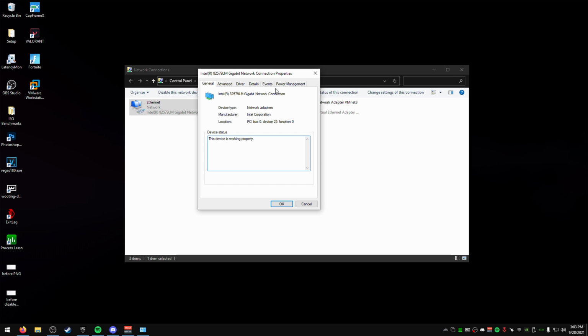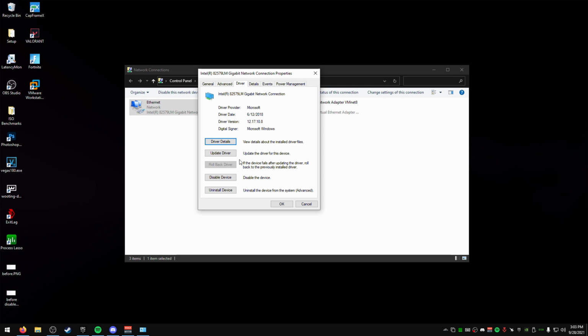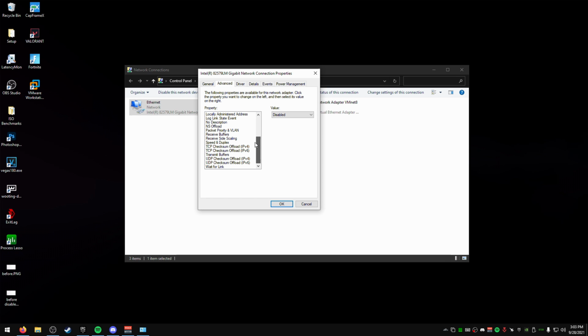there's one more name for them, but whatever driver you have, just look it up online and find an update. What we're going to do from here is go to Power Management and just make sure no power management is on, so make sure everything is unticked here. If you untick this, these will be ticked, so just make sure you untick this first and then this.